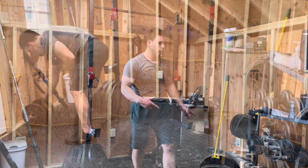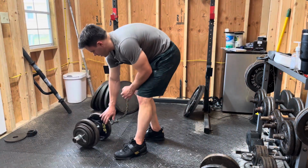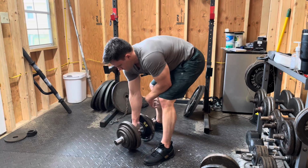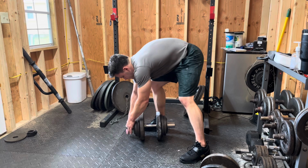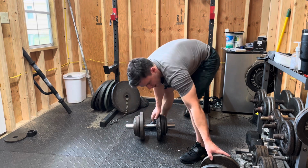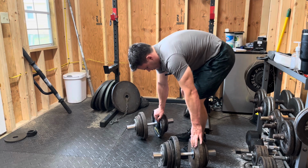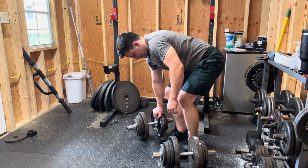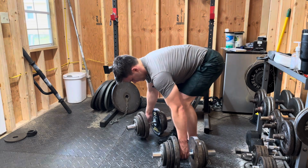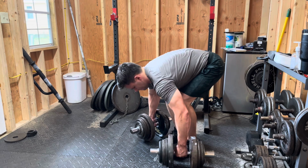Little rest, we'll get the double rows. Let's go. Time for my favorite. Although we're going to go 2 sets today. A little bit different. I wonder if these will be easier with the squat shoes. I mean, I guess I'll be more planted. I don't know. We'll see. Yeah, they're definitely a little heavier.